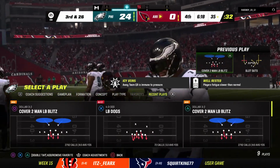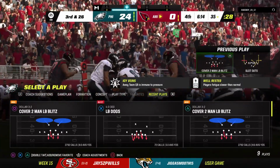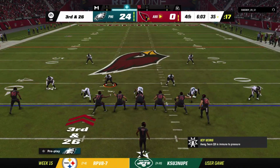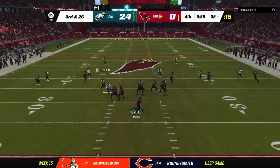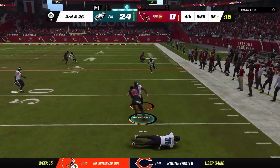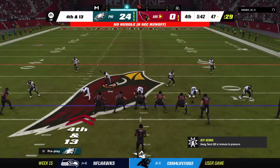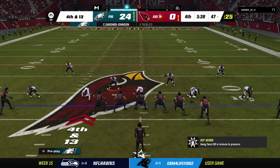Well, it's obvious, but I can't help but say it here. It's never a good day when the opposing defense has more sacks than you have points. The win seems likely, but this defense is still playing for something here. They see that 0 on the scoreboard, and they don't want that to change. Now on 3rd and long, they'll look to throw. He's got his tight end McBride on the out route. They get 13, but it's not nearly enough, and it'll be 4th down. A gain of 14 on the play.